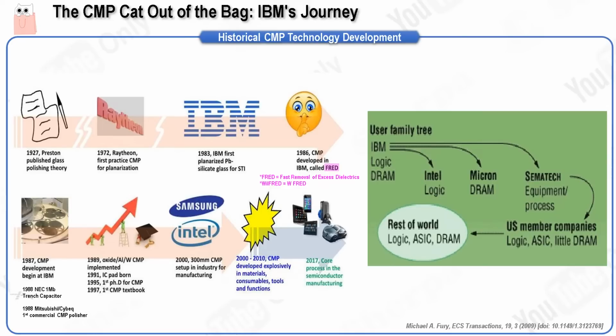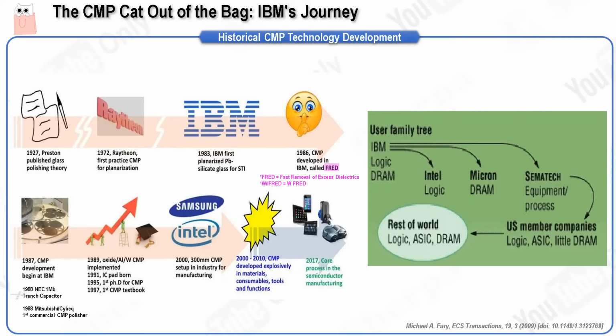All research and development were conducted exclusively within IBM at East Fishkill until 1988. In that year, IBM agreed to disclose its interconnect process integration scheme to Sematech to strengthen U.S. manufacturing capabilities against the competitive threat from Japan. IBM also decided to share some CMP data with Intel because Intel microprocessors were selected for IBM's PC product line. At that time, the dynamic random access memory, or DRAM, market was dominated by Japanese companies. IBM did not want to rely entirely on foreign suppliers for such a crucial component of its computer system.